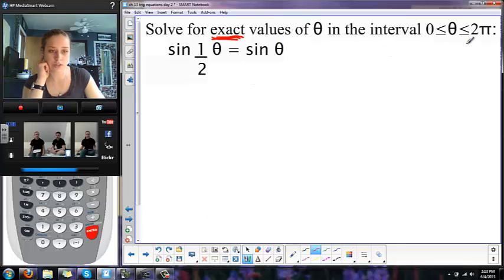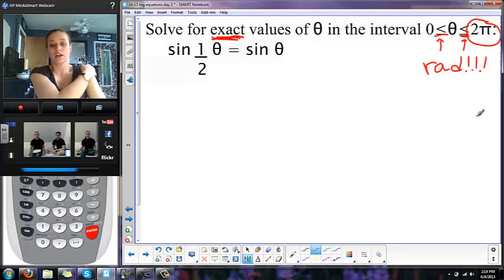The second thing that I noticed about this question is it's saying theta is greater than or equal to 0, less than or equal to 2 pi, meaning that if one of our answers turns out to be 0, we have to write 0 and 2 pi, okay? Because both of those are within our interval. The last thing that I noticed is that it goes between 0 and 2 pi, not 360 degrees, meaning that our final answers all need to be in terms of radians, which is fantastic. That means that all the way at the bottom we have to convert them to radians as well. So let's take a look at this question and see what we're going to have to do.